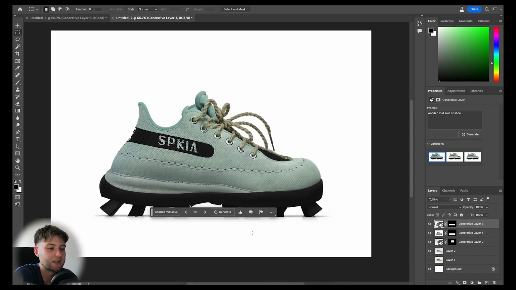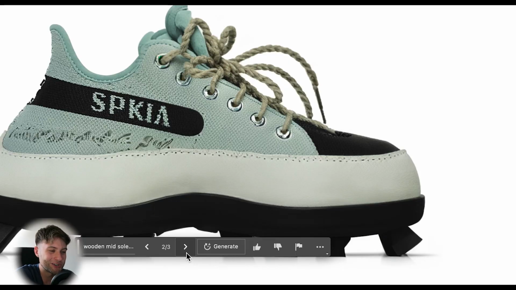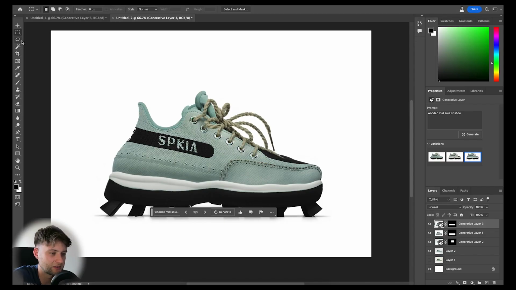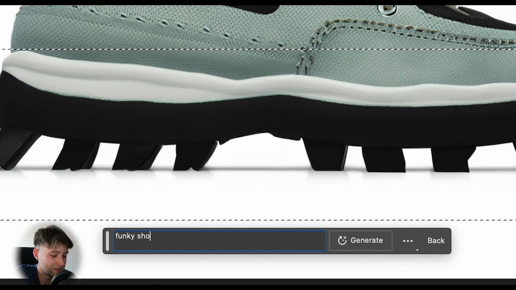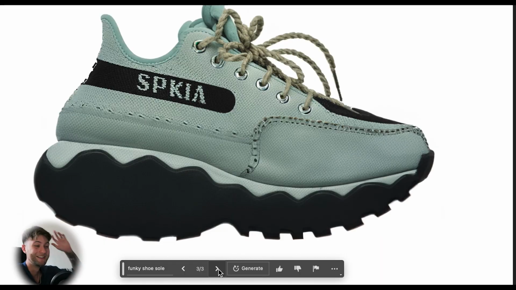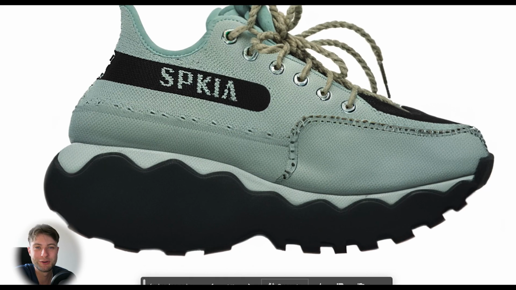Okay, interesting. So it sort of extends the shoe's sole in the upper material. Okay, a little bit chunky, but it kind of looks pretty sick. Like it's working. Okay, this one looks pretty promising. We can work with this. Okay, let's go back to this sole and type like funky shoes, maybe like funky sole. Oh yeah, so AI's got it confused again. Whoa, damn, yo, she is big. We got like the Lizzo of footwear going on right now.